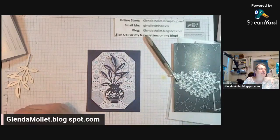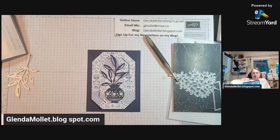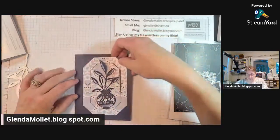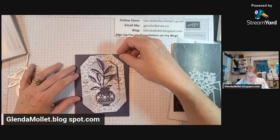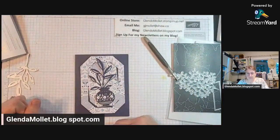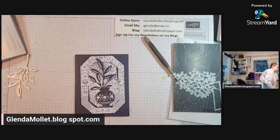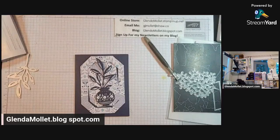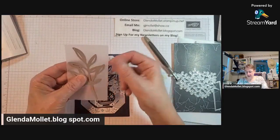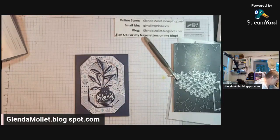Now, where did I put my Night of Navy? See, I've got card base in here. Vellum, says Valerie. Vellum. Could cut one out of designer paper too. Yeah, see, it's not quite the same blue, so I think I'll put that entire card front onto a blue card base. Oh, people want vellum. Okay, let me get the vellum. Hang on. Don't go away. I'll be right back. Grab some vellum. It always amazes me that I have exactly the size I need sitting there in my container with the pieces. It's like I knew I would need it.